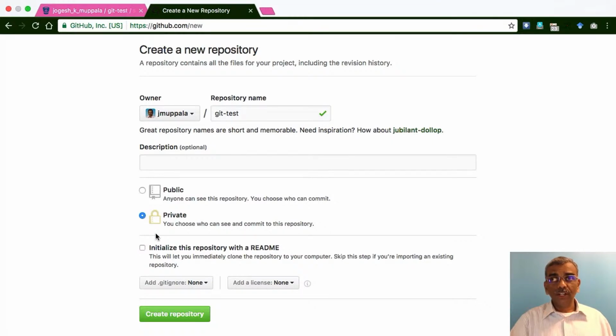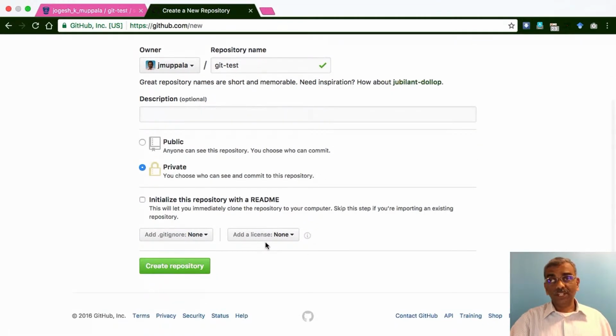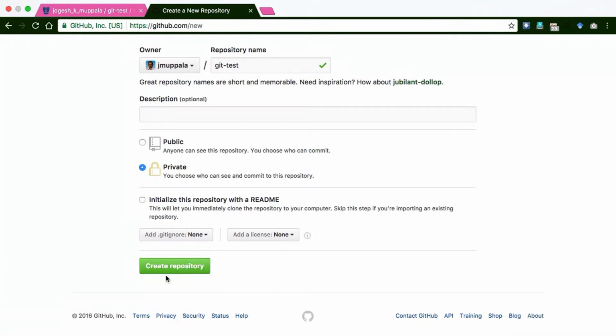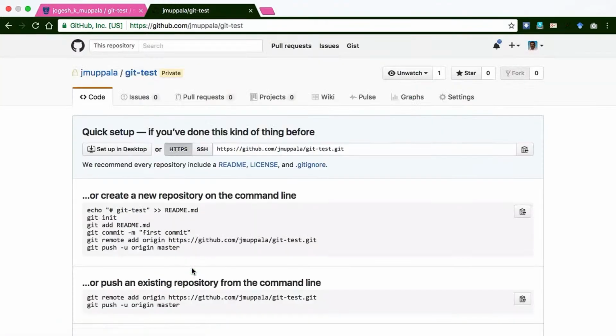So I would strongly urge you to keep your repositories private for the moment, unless you're working with a team. I should remind you that at this moment, GitHub supports private repositories only for those subscribers who pay for their GitHub account. So it is not available for subscribers who are using their free account. So simply click on private, and then create repository, and then that will create a repository.